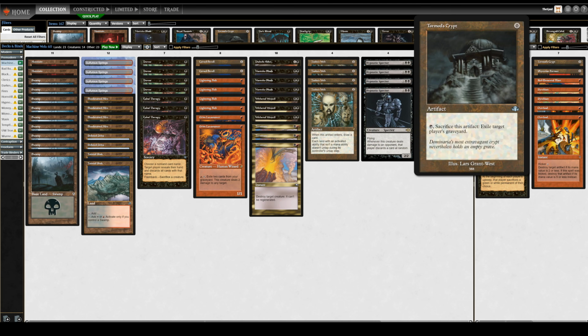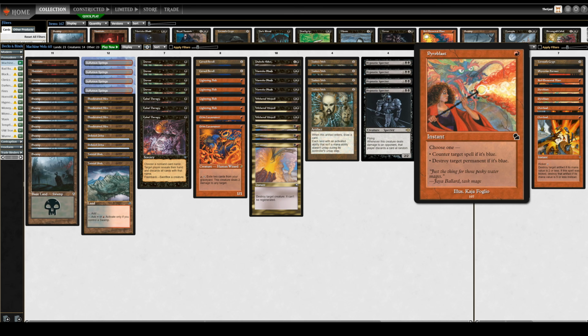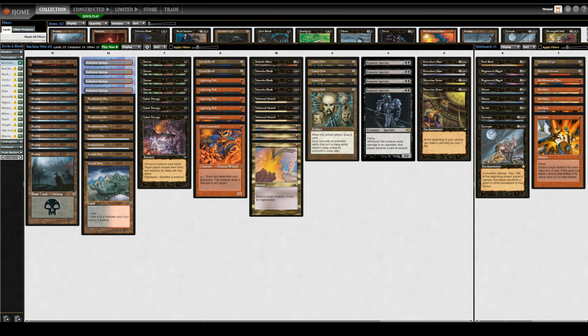Some of those other things being Tormod's Crypt, Phyrexian Furnace, 2 copies of Overload, and 3 copies of Pyroblast/Red Elemental Blast. So that is the list, my friends. I'm excited to play this deck, and let's get straight into it.